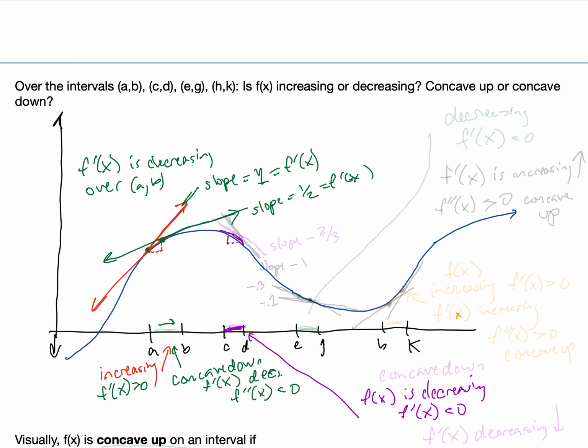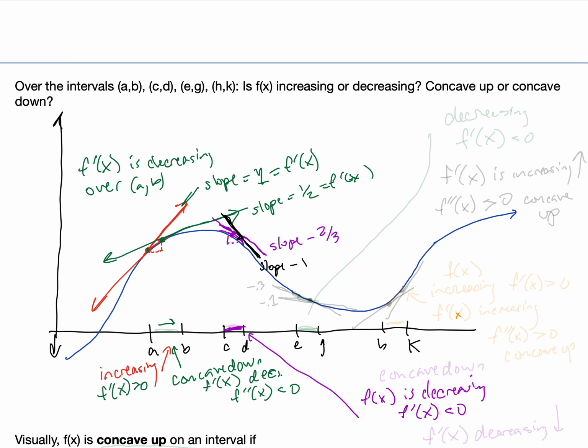over that interval. And if we take any point and look at the slope of the tangent line, it's going to be a negative slope, so it's going to have a negative derivative. And if we pick another point on that interval, say here, and we look at the tangent line there, we still have a negative tangent line, but it's even more negative. So maybe this is a slope of -1, and that purple one was a slope of -2/3. I don't know, just sort of estimating.